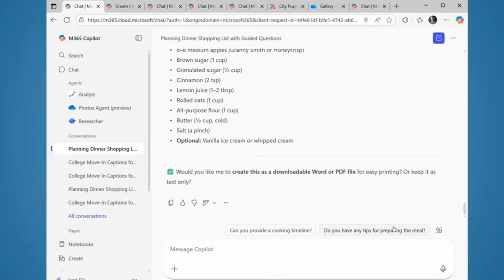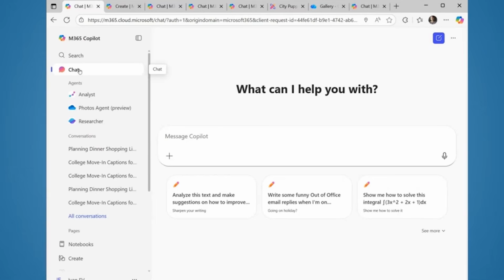Sure. Digging into that a little bit more, one of the things that you showed in the demo about the move-in business was, you grabbed an image and you asked it to help you with the post. So I want to get into that a little bit more, using your existing files and having M365 Copilot help you accomplish a task with it. In one of our previous webinars, we learned that that's called grounding. So can you show us a little more about using the chat, but referencing your existing documents to help you with something?